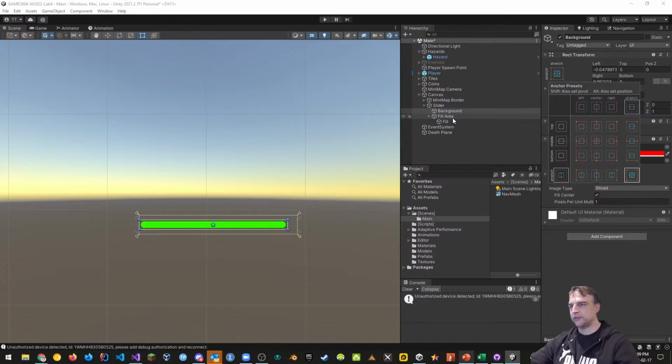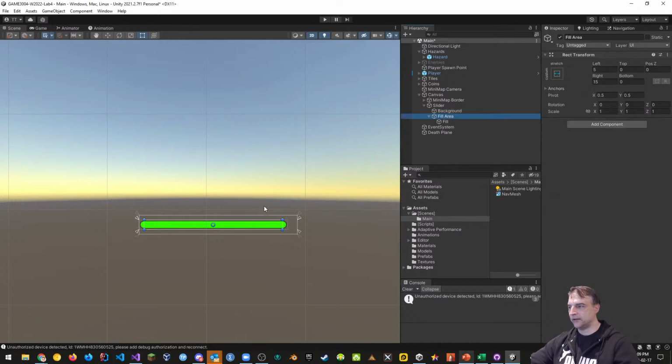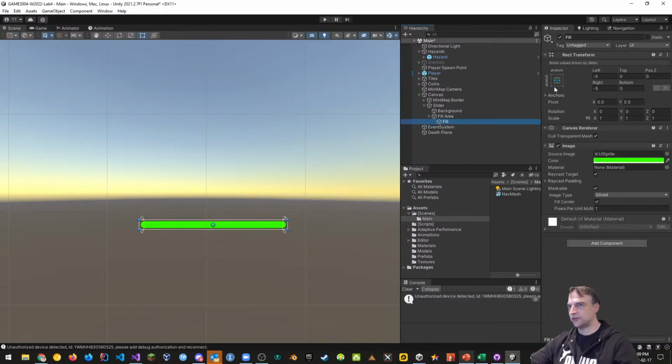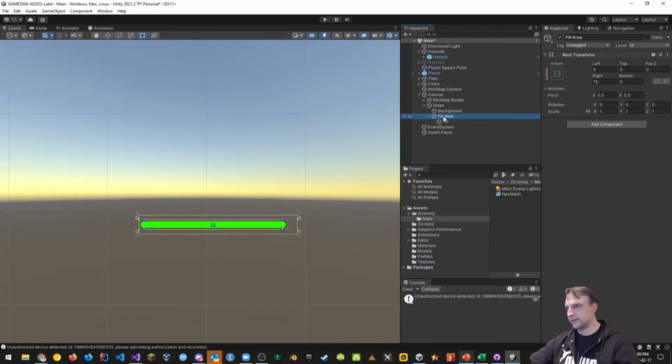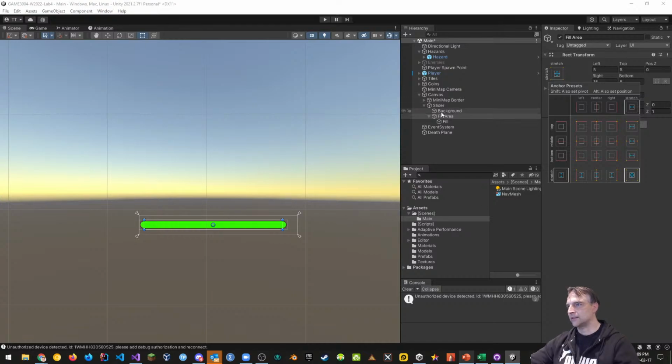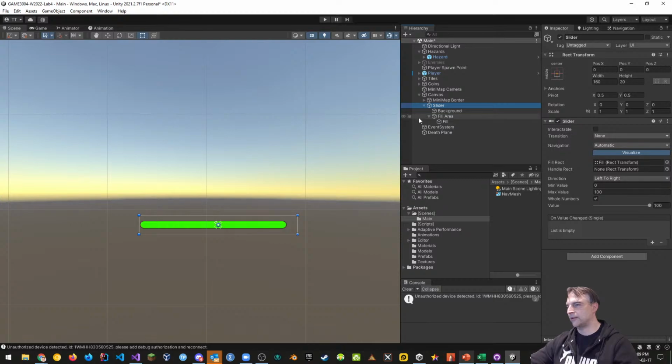And the next part that I want to do is the fill area. The fill area is stretching this way only, right? The fill itself is stretching always. I want the fill area itself to also stretch in all directions. And now when I move the slider proportions up, and I use the rect tool to do that, then I have the slider look more boxy, which is kind of better for me. And when I turn it down, you can see that the back area is exactly aligned with the front. Except when I go to 0.